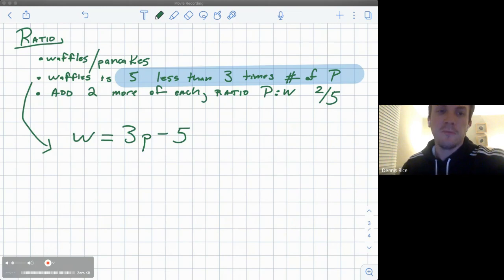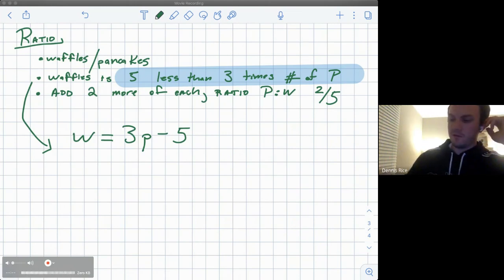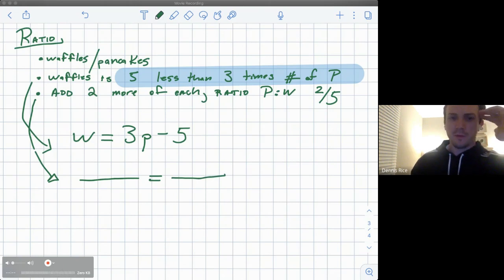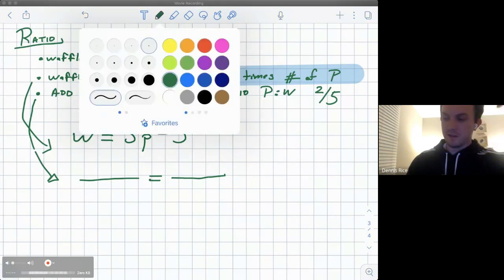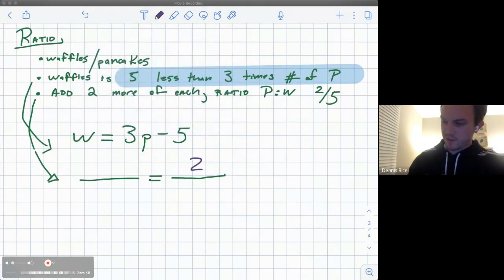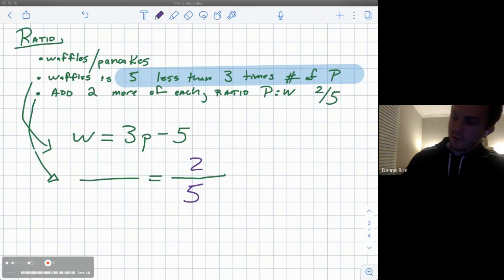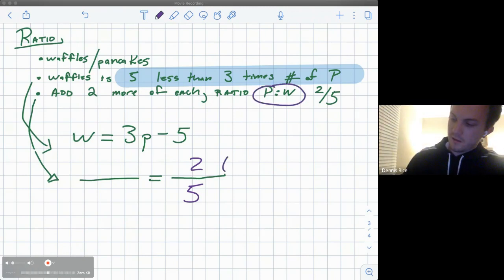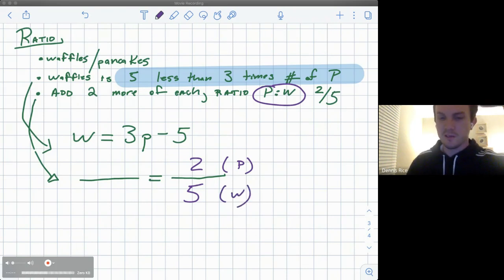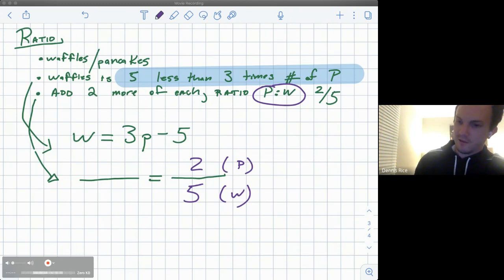Yes, 3p. Okay. Now this is the tricky one. What I recommended for the ratio, if you guys remember, is just starting with the blank proportion, a fraction and a fraction. Start there. Now the 2/5 is going to be one of those fractions, and it doesn't matter left or right. So that's easy. We're halfway there. It's important, the order here. I'm just putting it there as a reminder: reference to pancakes is up top, reference to waffles is on the bottom. Can anyone tell me what fraction would go on the left?